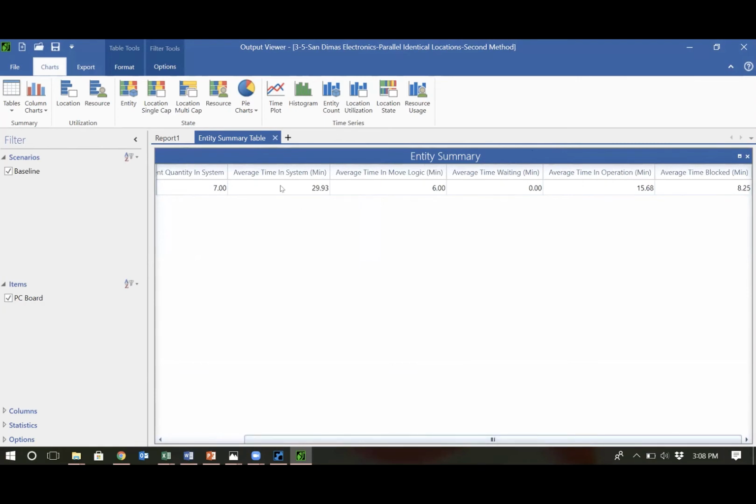So then the time in system that we see is the sum of the operation time, wait time, if there is any, block time, and move time. So when there is move time associated with moving entities between different locations, obviously that affects the time that the entities end up spending in the system. So we want to be able to capture that. So if we have forklifts to move the parts around, if we have some people who are responsible for moving the entities and the parts around, all those can be considered as move times.